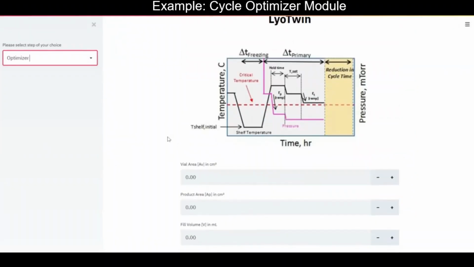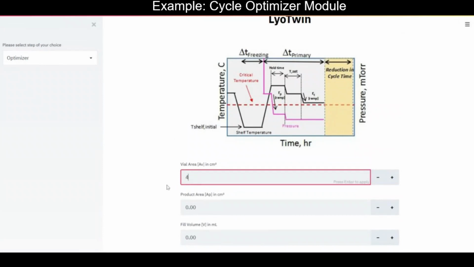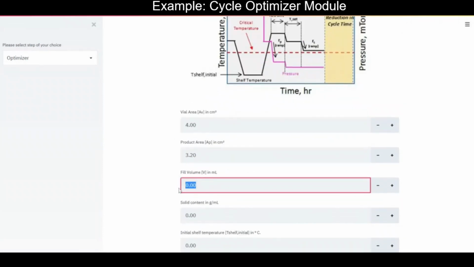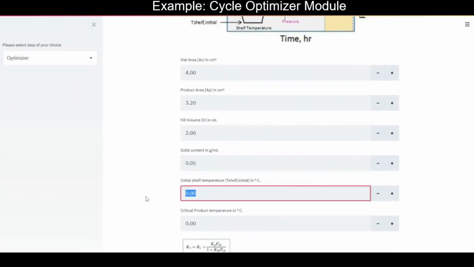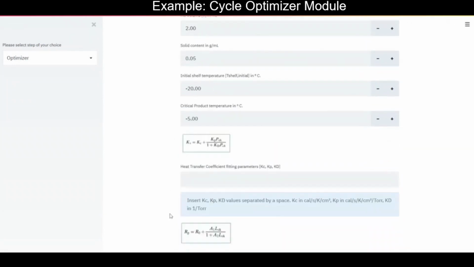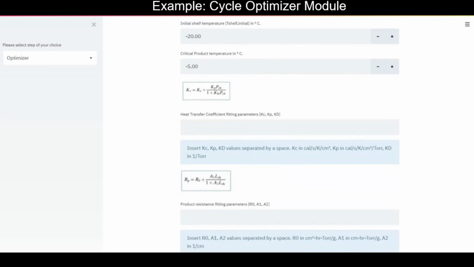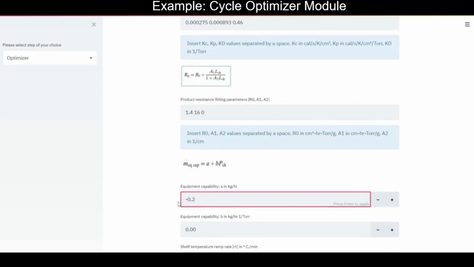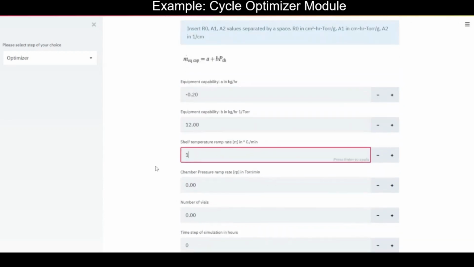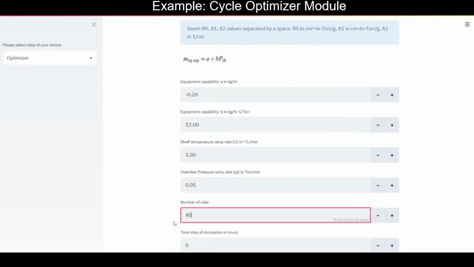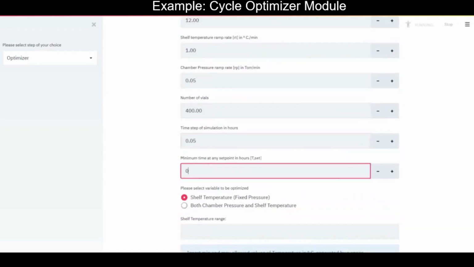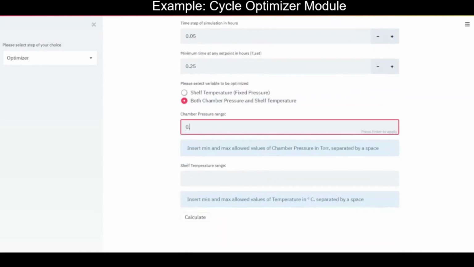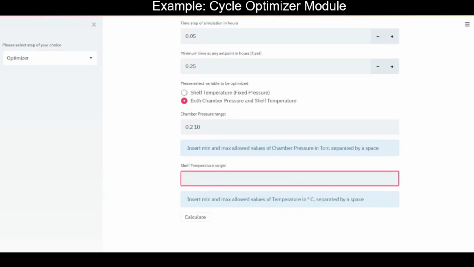With the knowledge of the relevant material properties and the equipment characteristics, you should be ready to design an optimal lyo cycle. This is where the cycle optimizer module comes into picture. In this step, you can define the safety margins on equipment limitations, nucleation, and critical product temperatures based on your understanding of the system. The recommended optimal cycle, comprising the freezing, primary, and secondary drying steps, keeps the product temperature below the critical value and the process window in an optimal location within the safe region of the design space.